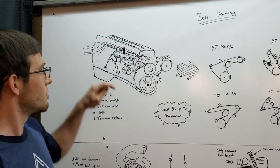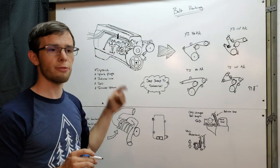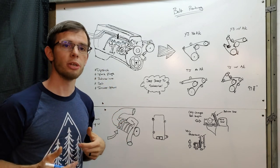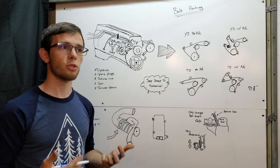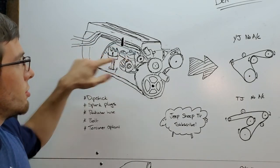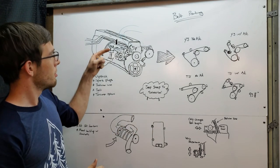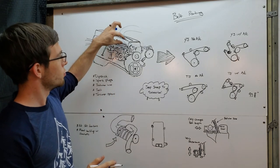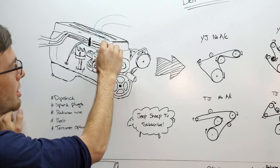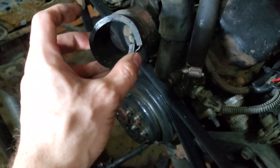You're going to get really close to the heater hose lines but you won't touch them — that's okay. You will be blocking cylinder one spark plugs, so you'll have to remove the supercharger to access them. We can talk about ways to make that removal quick and easy. The coolant hose also gets incredibly close to the supercharger — it makes a sharp 90-degree turn right there. The more you can shorten it, the better, because it will touch the supercharger and you want to minimize that contact as much as possible.